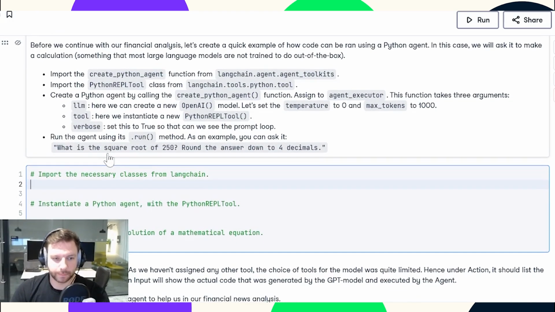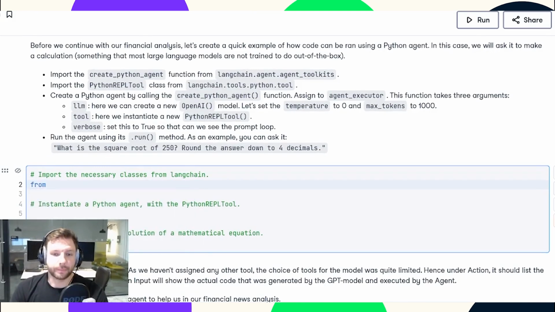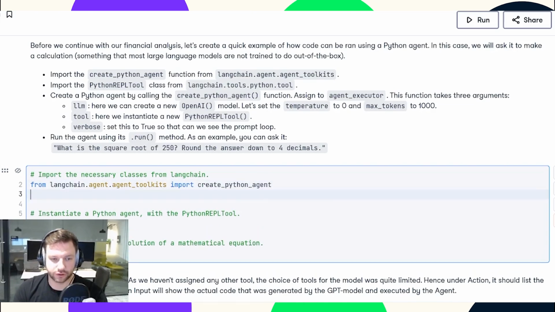So let's get started. First, we're going to do the necessary imports again, and that is from langchain.agents.agent_toolkits. We want to import our create Python agent function.